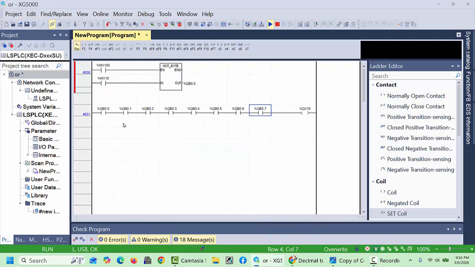Because when you use QB0, this is 8-bit data, we have to use all of them, because a byte has 8 bits.